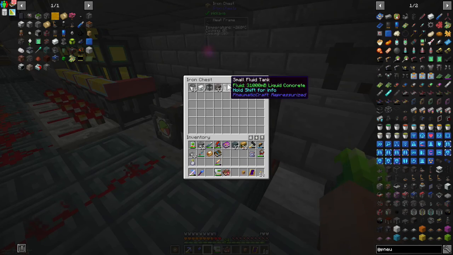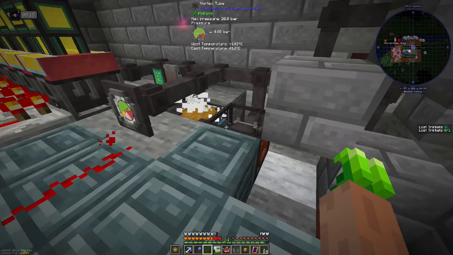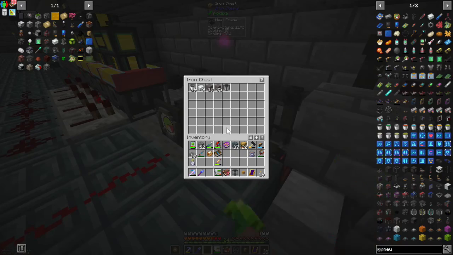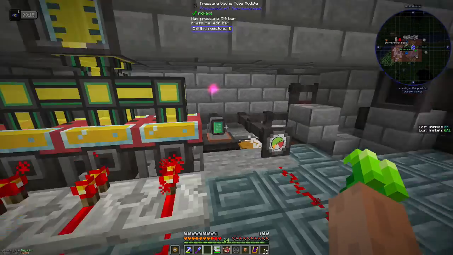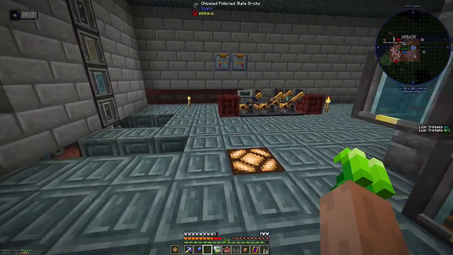And then you just put the liquid concrete in the heat frame on an iron chest, and we're actually cooling it from the vortex tube. And it's producing concrete much easier than what we were doing before. And it really doesn't utilize much in the way of liquid fuel.